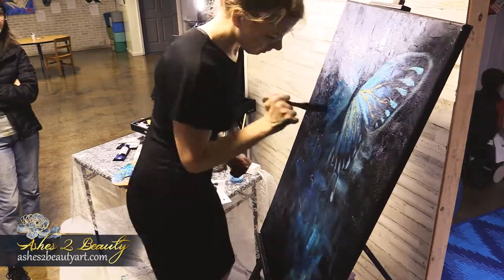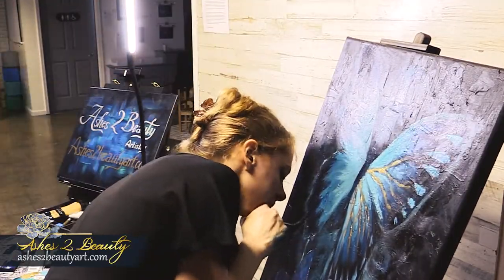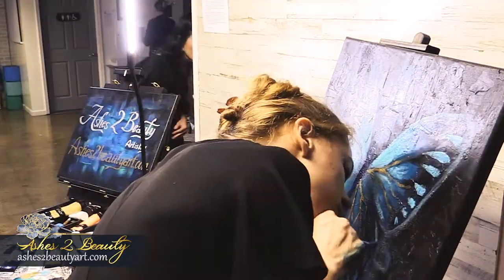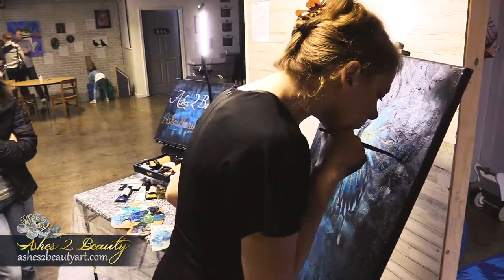Painting on an easel used to be extremely difficult and almost impossible for me to do. The angle of the canvas made it frustratingly hard to stabilize my hand, which is very important to minimize the tremors while I paint. Thankfully I eventually found a way to stabilize my hand with my face, so I could get the paint where I wanted it on the canvas.